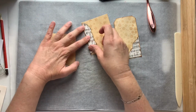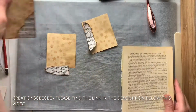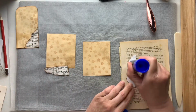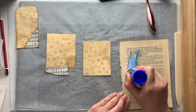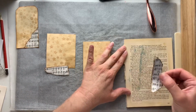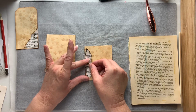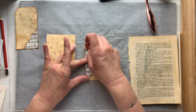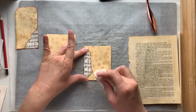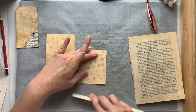I was watching CeeCee Creations this morning. She does beautiful, beautiful watercolor. Watercolor isn't something that I really dabbled in a lot. I've dabbled for sure, but not a lot. And she does some gorgeous pieces, and she's really been inspiring me watching her videos. And I was like, maybe I'll have a go at creating some simple little watercolor images to go with this book. I was wondering what I can do over Christmas if I come into my craft space, because we have visitors coming, and I can't actually turn the camera on.